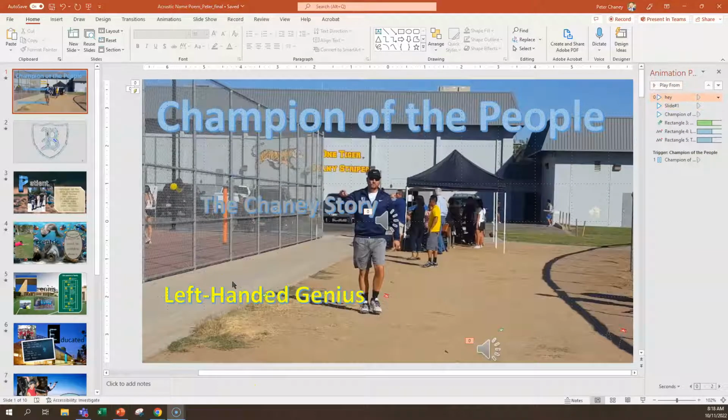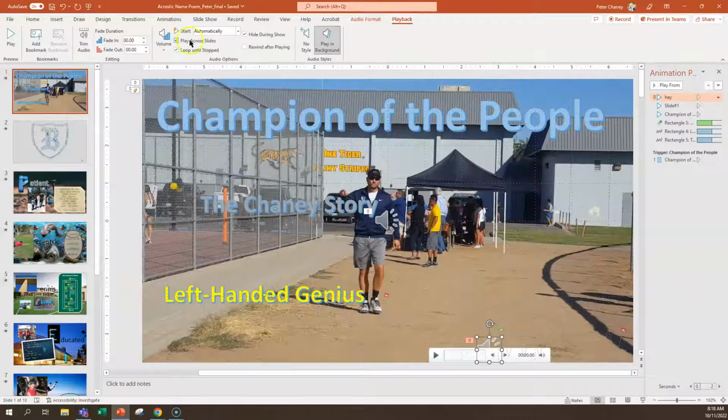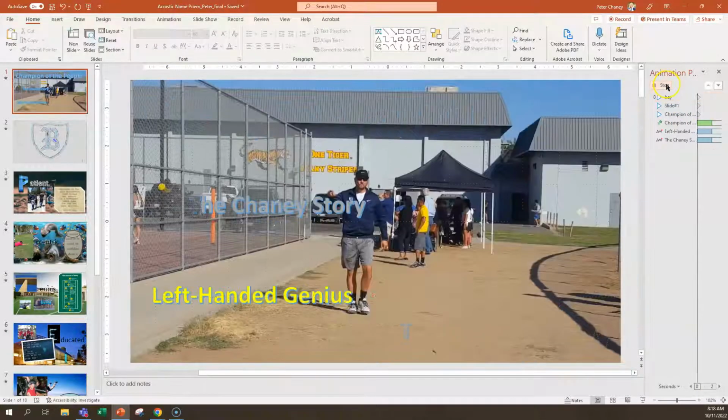One last thing that you want to make sure you do with music versus the voice is you want your music to be lower volume than your voice so that you can hear what you're saying. So this is the song file. We'll go to playback, and what you'll do is this volume button, you want to make your music low so it's in the background. Then you can go to the speaker that's your actual voiceover and make that volume high so that when you play it, you can hear the music but also hear your voice.